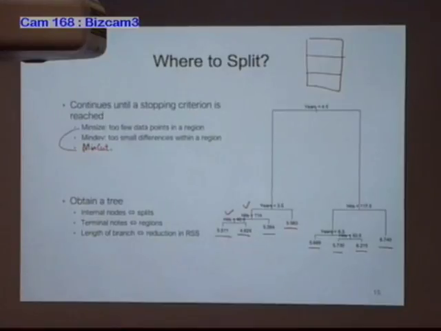What else? This is a simple problem with only 2 x's, right? But sometimes you use x1, sometimes you use x2, sometimes you use x2 again. Even when there's only 1 x, and later we have an example with only 1 x, it still does the same thing: cut x here, cut x here. It doesn't matter. But when you have many x's, some of the x's may not show up in the tree at all. Actually, there is some information about which variables actually show up in the trees. There are some insignificant ones that didn't play any role.